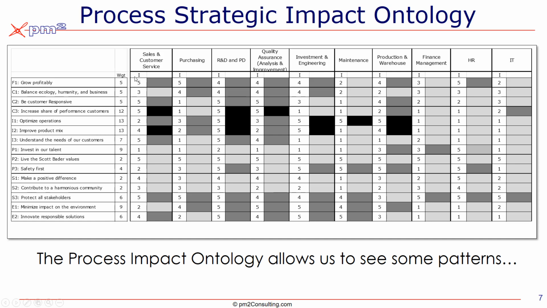Now, obviously, if corporate changed the strategic priorities, I don't have to rescore the impact, but these shades will change. Let's say, for example, this 2 changed up to 13, and this 13 changed down to 2. Well, this would now become black. So this is how each team can identify where their contribution is and make sure they're aligned.